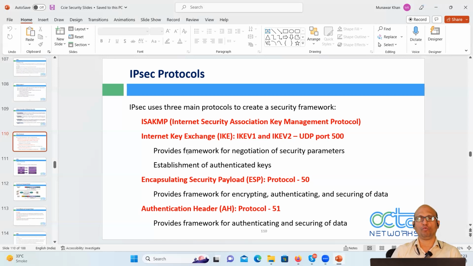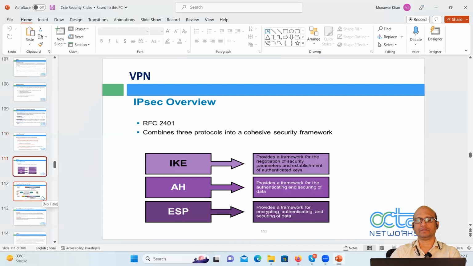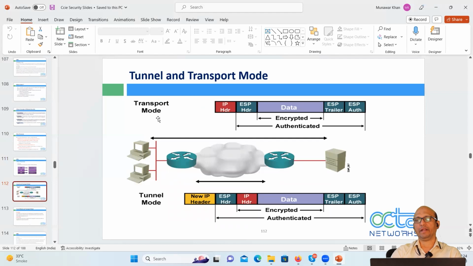In remote also there are two flavors. One is AnyConnect and SSL VPN. So we were discussing site-to-site VPN first, and while discussing, I told you IPsec also has two modes. One is tunnel mode and the other is transport mode. In the tunnel mode, all the data, IP header, everything gets encrypted. The default is tunnel mode. When it comes to transport mode, only the data is encrypted. The rest is all exposed.